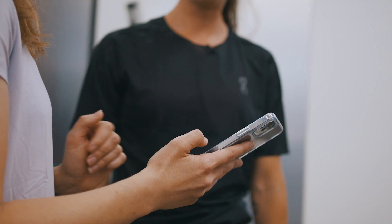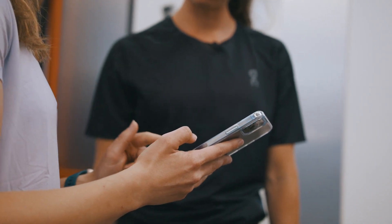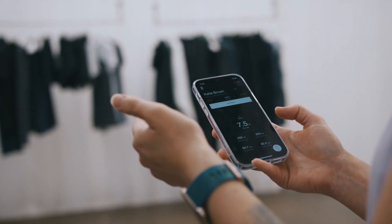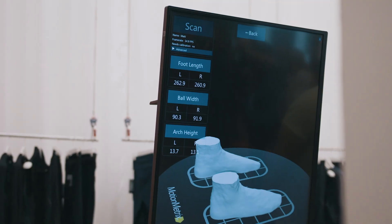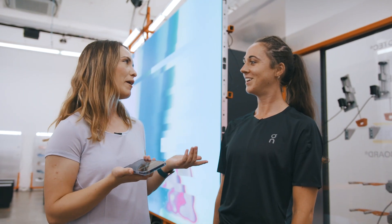The recommended size for you today is a seven and a half — and mind you, this is for On shoes specifically, so it could be different to other shoes that you might wear. So why is it so important to have this precise measurement? Research shows that over 80% of people choose the wrong size for running. A major factor is that when you're running, your feet will swell and move more, so you need space for your foot to shock absorb and move — and not to get black toenails!